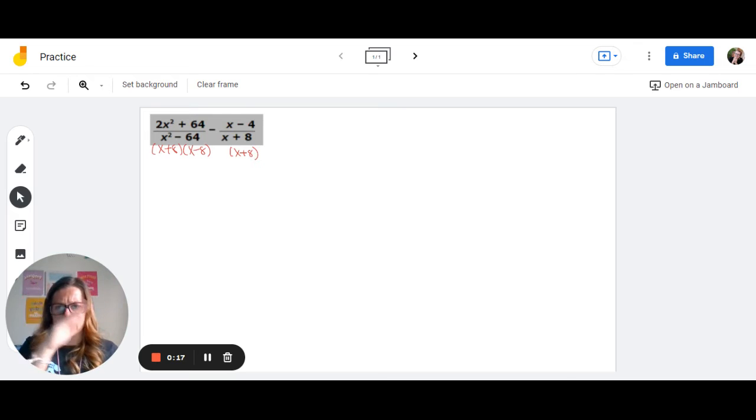Now, in the top, in that numerator, I'm like, oh, I could probably factor that as well. But usually, most of the time, these fractions are going to be in simplest form. If you see something glaring that you're like, hey, I could cancel something in one of these fractions to start off with, go ahead and do that to make it simpler. But a lot of the times I won't be able to cancel anything out.